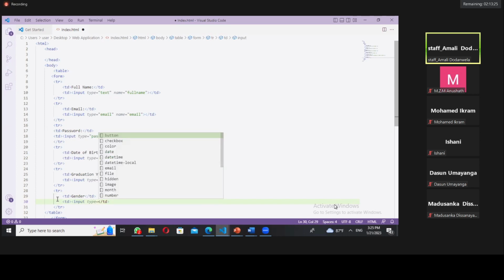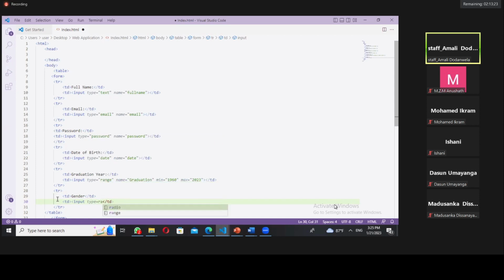Input type is radio. And you have to give a name. Name, it has to be a collection, not only one. It's having a collection of radio buttons. So you can say gender option. Gender option.